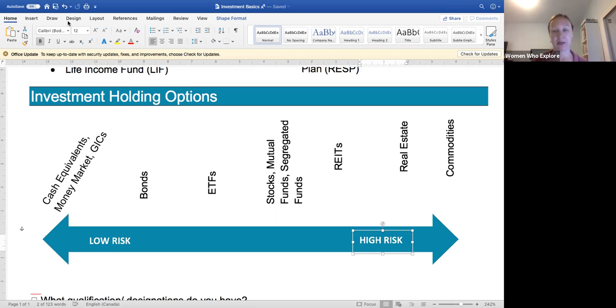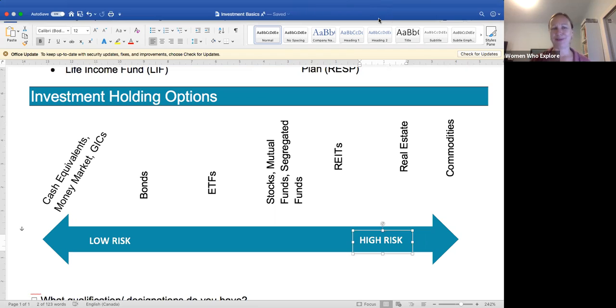Cryptocurrency, I think that's another pretty hot topic that should be brought up as well. A lot of hot gains in that market. It's hard to argue it, but talk to people about how are they getting their money out of that. Are they sleeping at night watching the markets go up and down and what's happening with that? Depending on when you got in, you're a lot better ahead than some of your buddies might be who got in before you. So that's kind of, I would say, on that grand scale, the different types of investment holdings that you can hold within the different types of accounts. Does that make sense? I don't see any other questions popping up here, so I feel like I'm making sense. If you guys do have any questions, feel free to pop them into the chat, take yourself off mute.